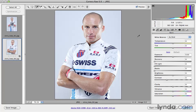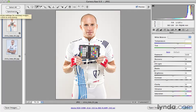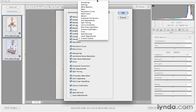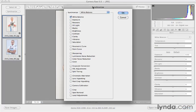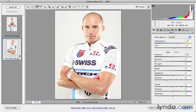All right, how else could we do this? Ideally, what you typically want to do is try to capture something that has neutrality in it, like this photo here where he's holding the color checker chart. Then I can click on something I know for certain is color correct, in this case this little gray patch here. Next, I want to apply this particular white balance to the other image, so I'll click Select All. Then I'll click on Synchronize dot dot dot. And remember, whenever you see dots, that tells you that you're about to see another dialog. In this case, it's asking me, what do I want to synchronize? The only thing that I want to synchronize is white balance, so I'll choose that option here, deselecting all of these other options or controls and just focusing on white balance, and then click OK in order to apply that. Let's make our way over here to the second image.